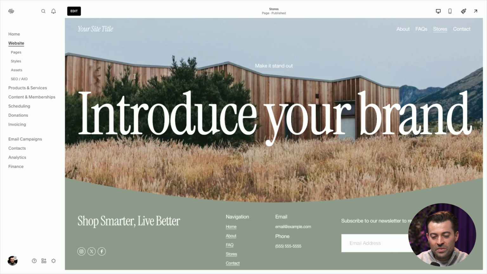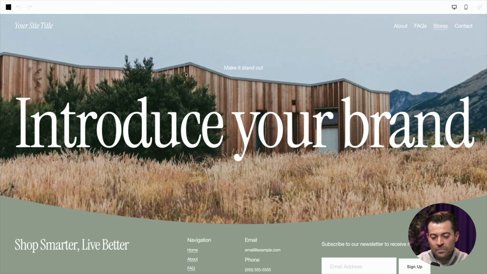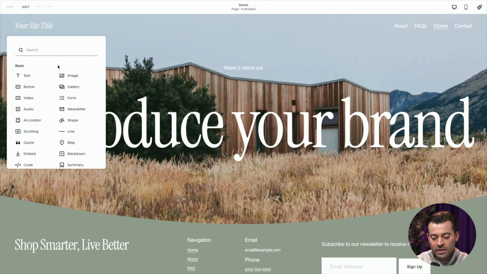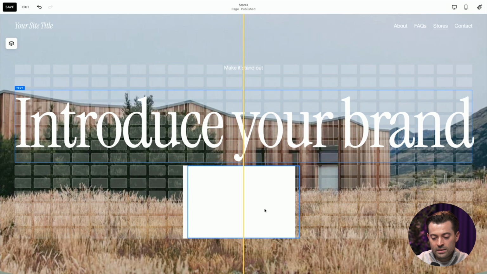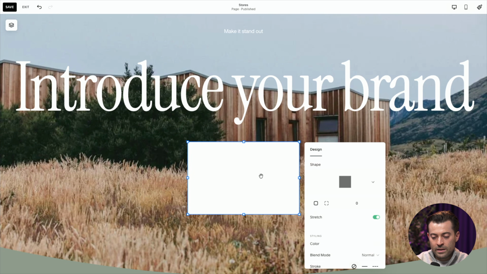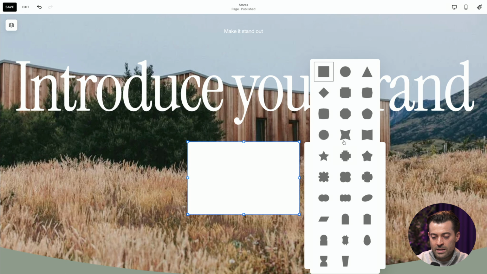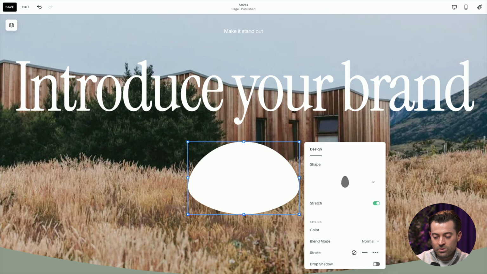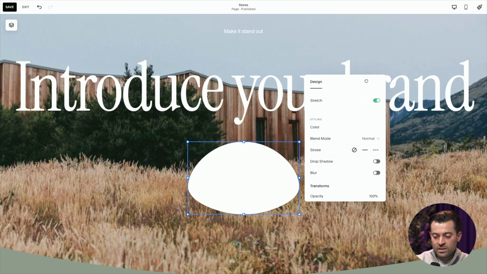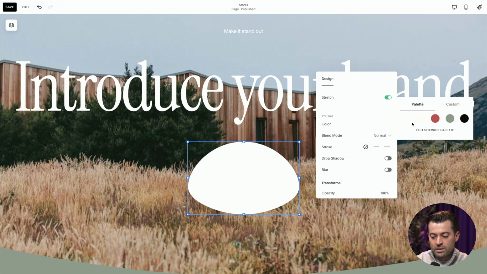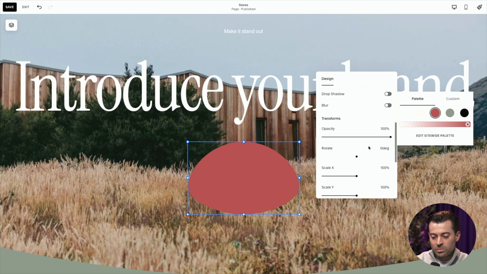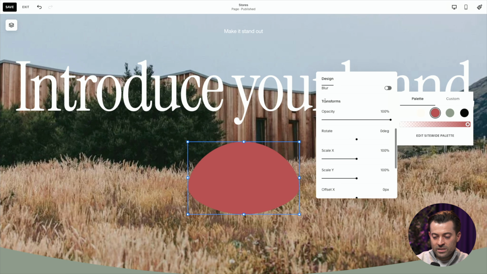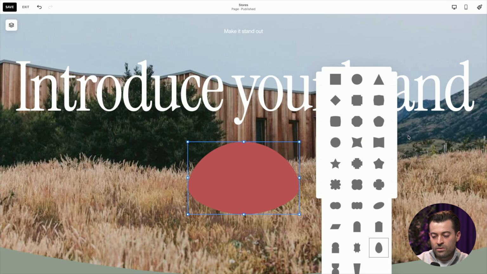On our site, if I click on to edit and then I add a block, I'm going to search for shape block, and then I will add this block in here. Now, let's make it, I don't know, what looks funniest? Maybe this. This is a funny looking shape. So if I drag this up here, I'll make it red. Is that red? Maybe I'm colorblind, I don't know. But then you can see now, oops, we have transforms.